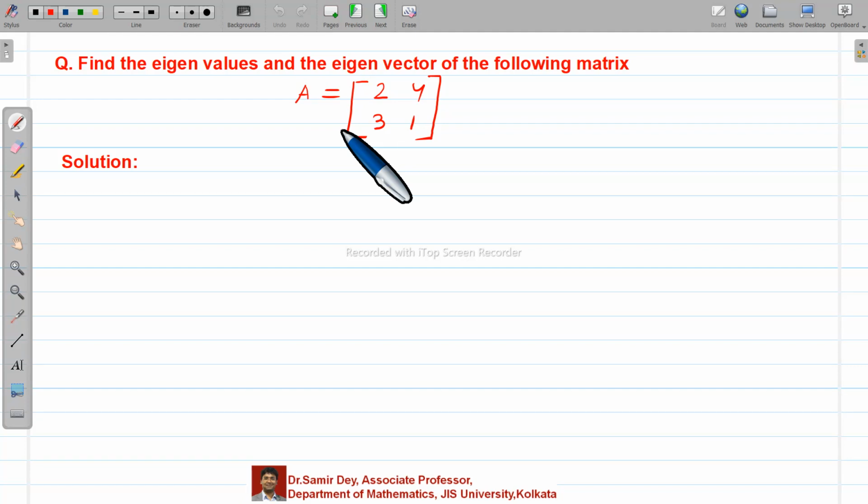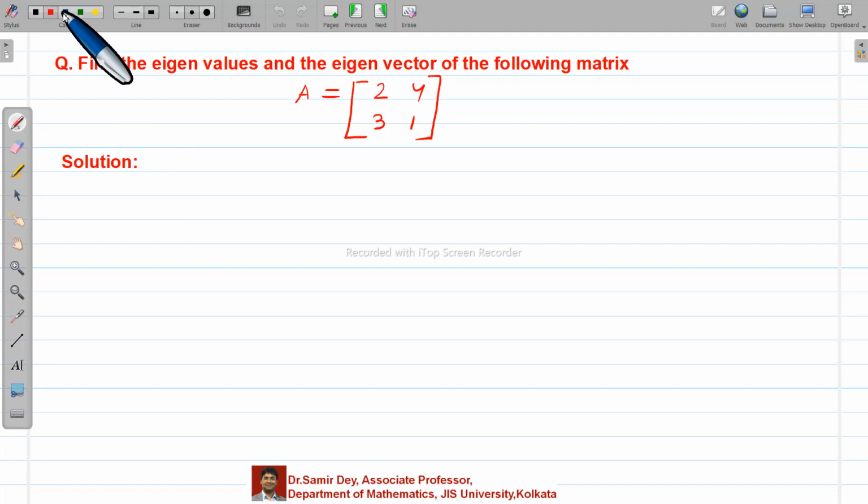I always focus on the process. The matrix can be replaced, correct? Matrix can be replaced during exam time. But if I know the process, then there is no issue. Now try to understand the process step by step. Okay, how to find the eigenvalue and the corresponding eigenvector. Now start.